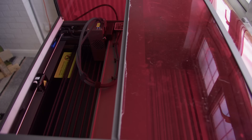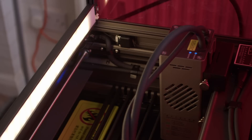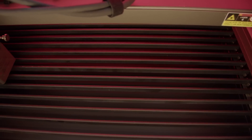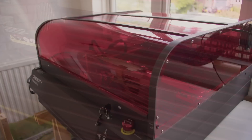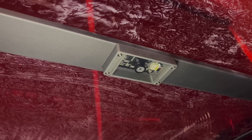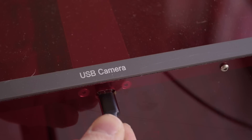There's a second switch to control the LED light bar too. This runs across the front on the inside so that you can light up whatever you're working on just for a better view through the tinted panels. I also really like the support rails and the tray for catching debris. Previously you'd have to buy a separate honeycomb bed to cut things, but with a self-contained system that isn't needed anymore, and the tray will make cleaning out the debris really easy. And something I'm personally really excited about is the built-in camera. Obviously this is great for me because I can use it to get some inside shots when I film these videos, but you can also use it to line up your designs on the material you're cutting, which is a really handy feature if you're cutting on sheets that you've already half used.